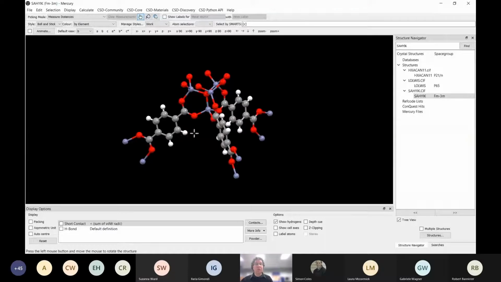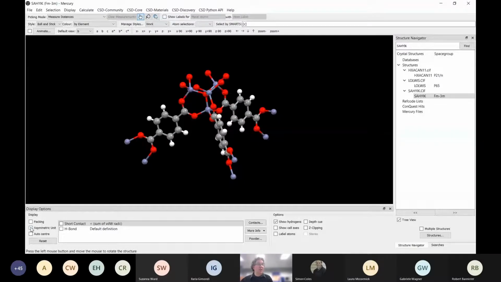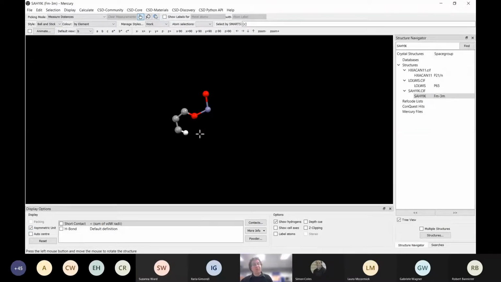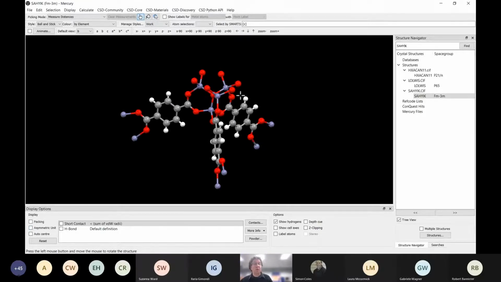So one other thing I should warn you about with this moth is that on here, there's actually an asymmetric unit, and this is what you would do if you're solving the crystal structure. So there's only a few atoms. If you do have this clicked, sometimes with an asymmetric unit you might not see the whole molecule, or you might see more. It's just knowing what's in the asymmetric unit of the molecule. But for moths, that's quite common.